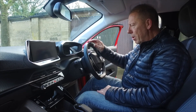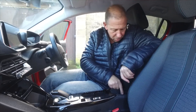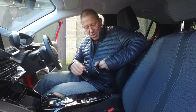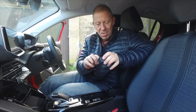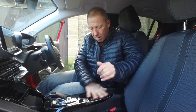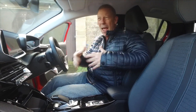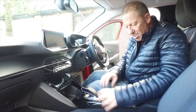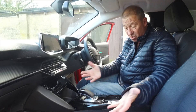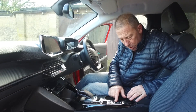In the centre section there's a rather large cubby — it's deceiving because it looks tiny but you can almost lose half your arm in there. There's a little coin tray which is a nice touch. Then there's a section of what I call scratchy piano black — it looks nice when you first buy it, but manufacturers really need to stop using this material because it scratches badly and looks terrible a few years down the line. Get rid of it and put something more decent in here.